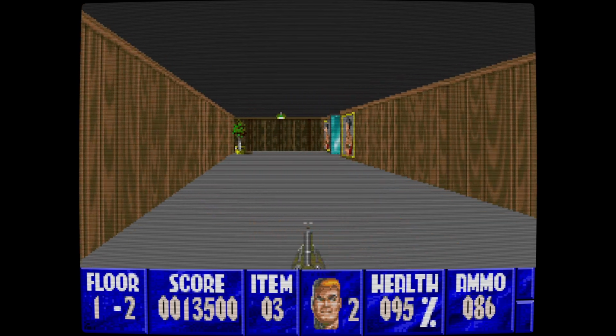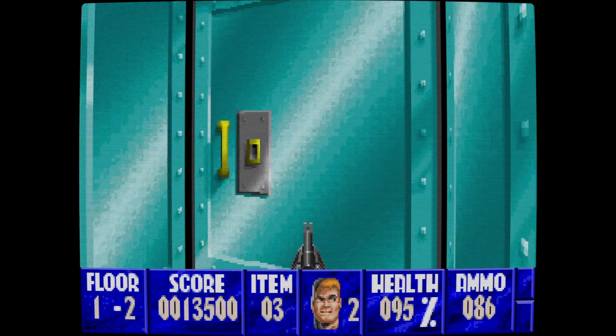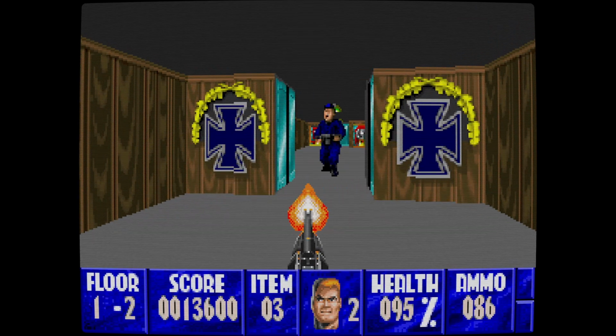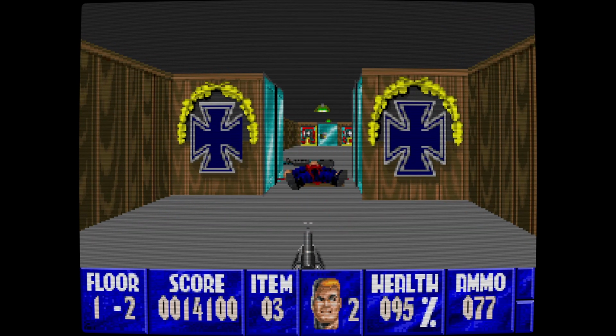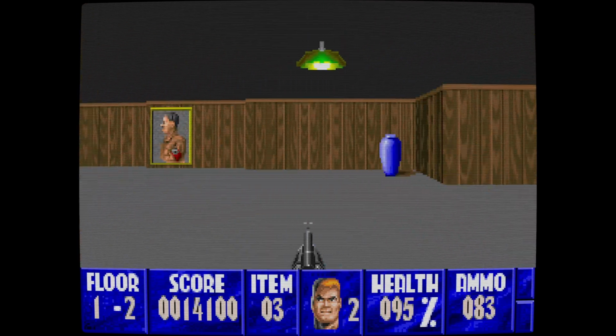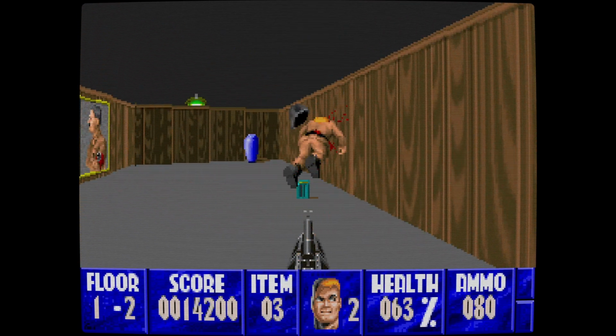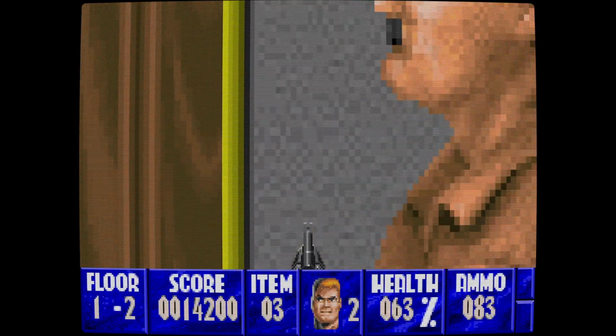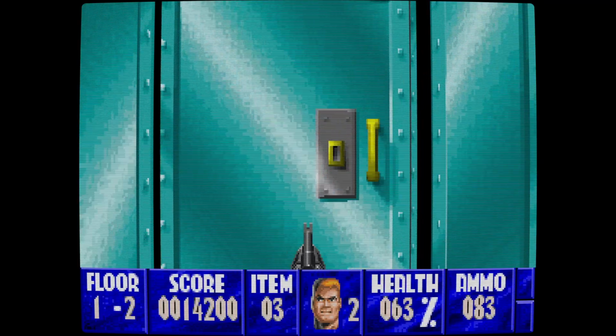The Super Nintendo version and the Jaguar version are based on the Mac version. So, I believe the machine gun sprite here is the same one used in the Mac, or sorry, in the Super Nintendo version.